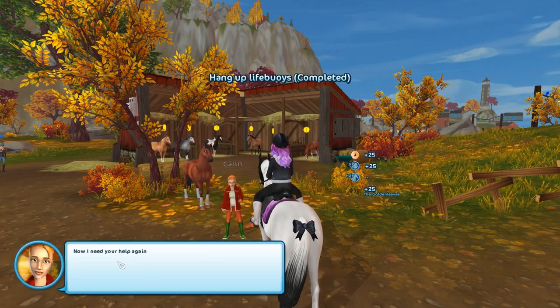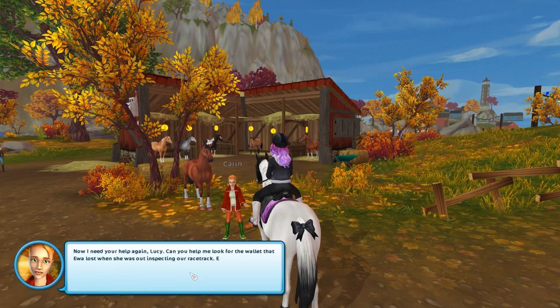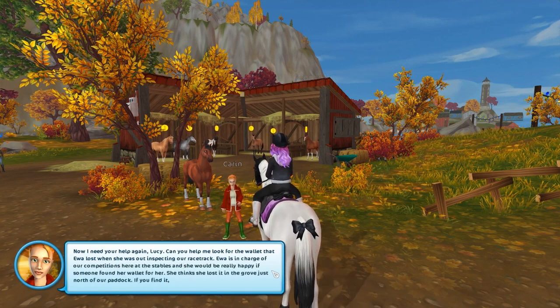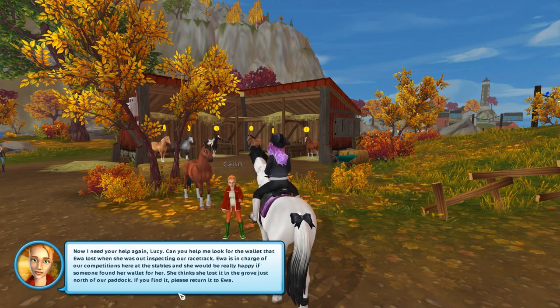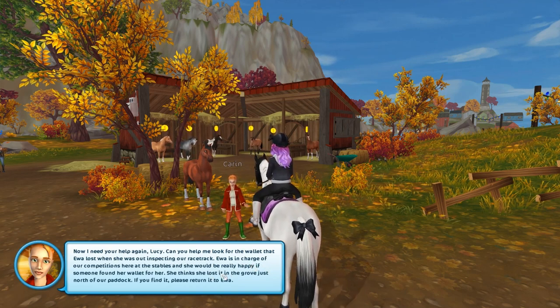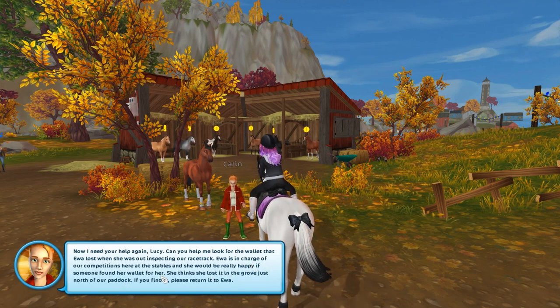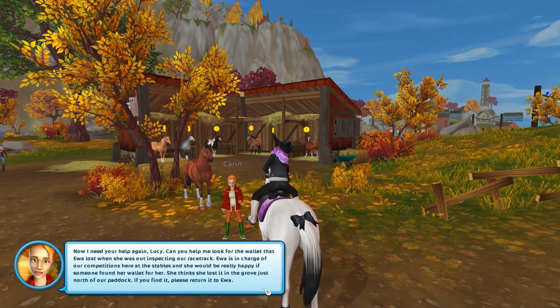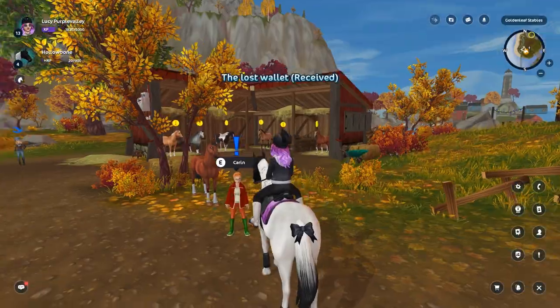Alright, the lost wallet. Now I need your help again, Lucy. Can you help me look for the wallet that Iwa lost when she was out inspecting our racetrack? Iwa is in charge of our competitions here at the stables, and she would be really happy if someone found her wallet for her. She thinks she lost it in the grove just north of our paddock. If you find it, please return it to her. Alright, let's go.